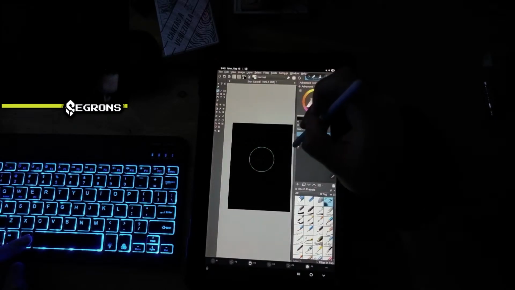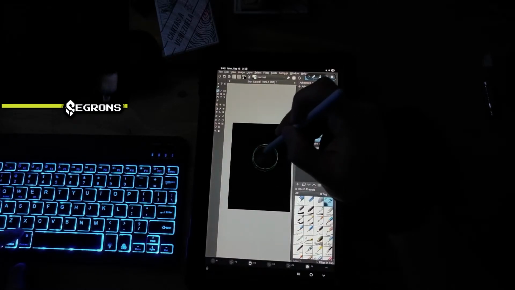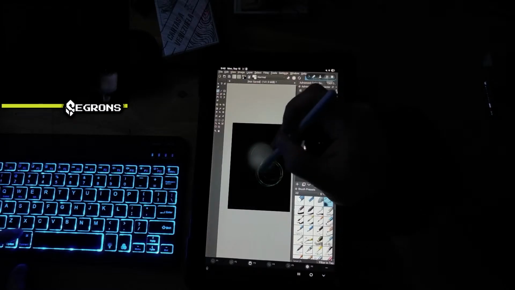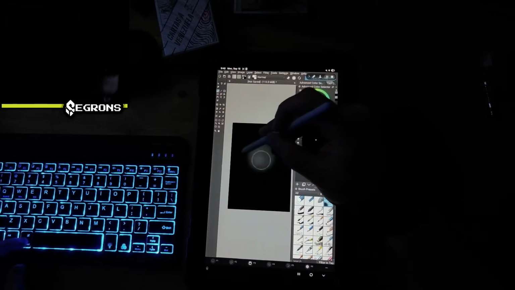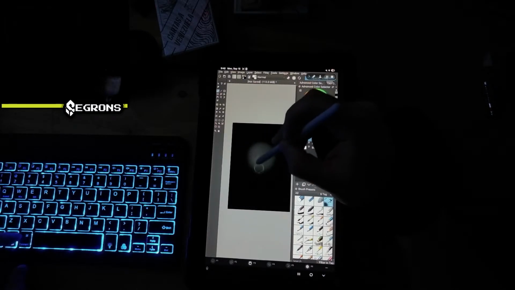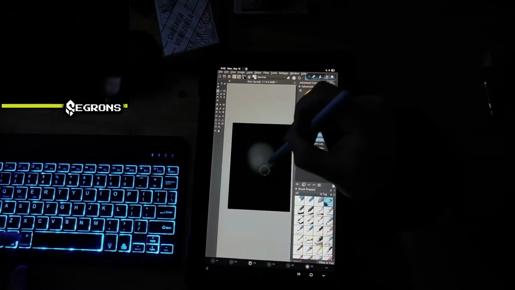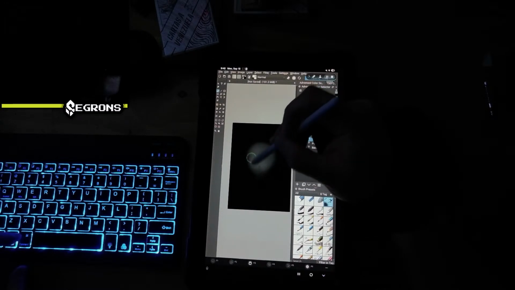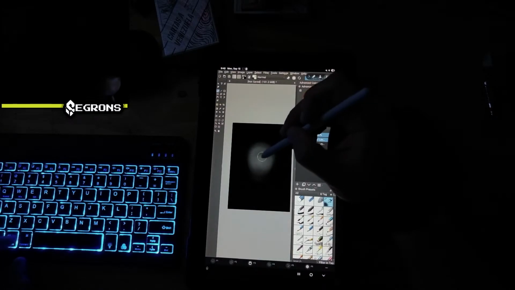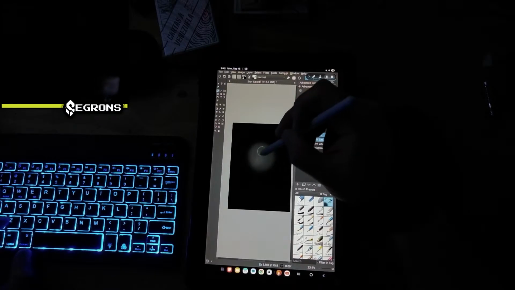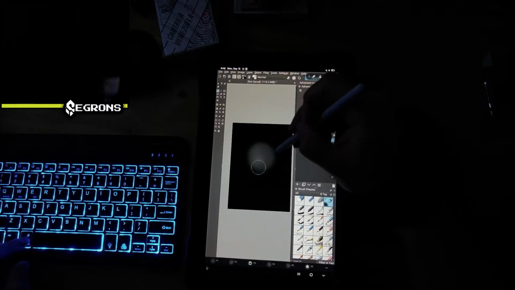Oh, it has a limit on the size. Okay, I get it. I felt like that at all.